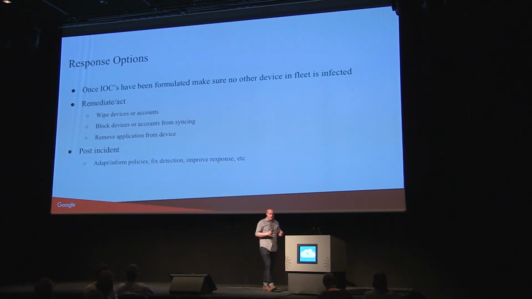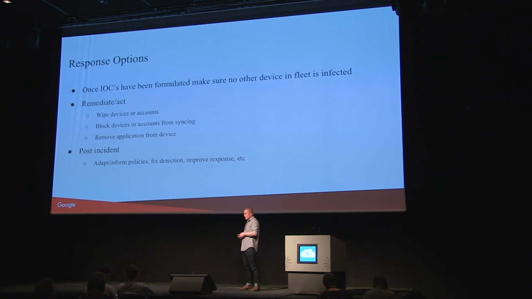And same with other response operations, when you're doing any sort of response to security incidents, you always have to be looking out, what are the indicators? What can I extract from this that I can then take on and search across my enterprise to see are there other devices infected? It might be a cross-platform threat. So you have to look through all your platforms and all your threats to see if there are other devices that are infected. And then if you find some, you might have to reevaluate the severity of the incident and take other actions.